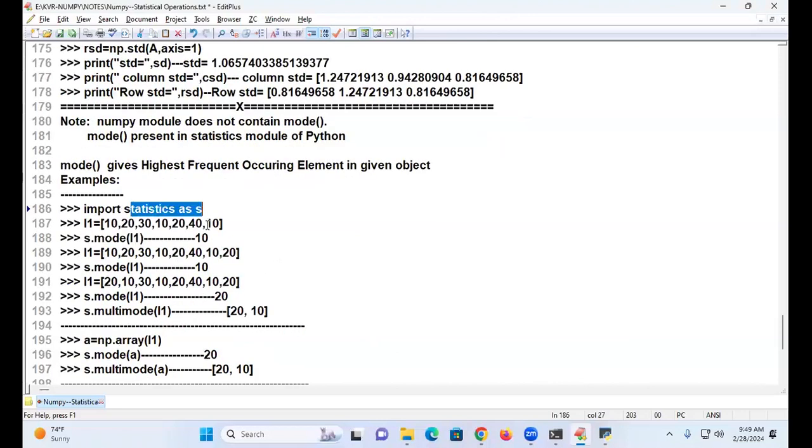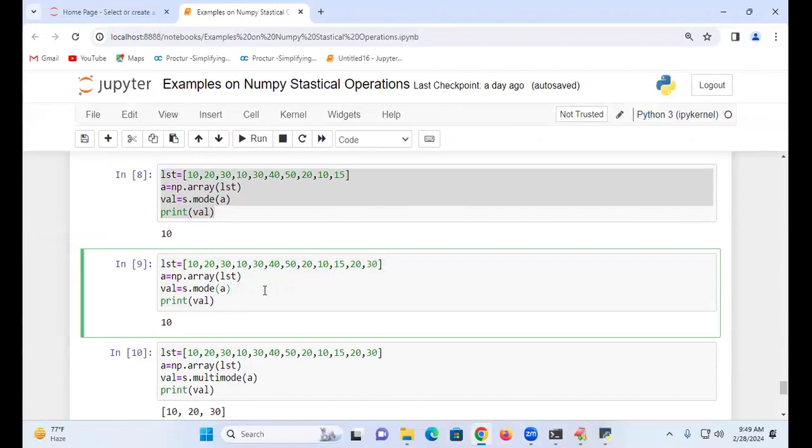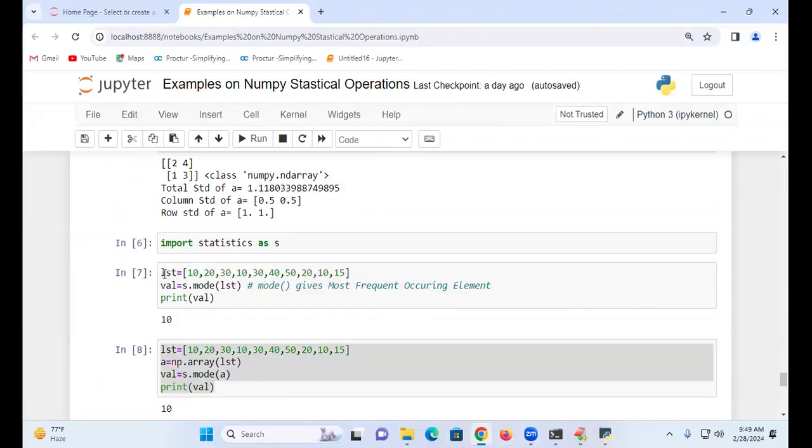So come to the point, statistics dot mode of, I change the order, this one. ND array also, multi-mode is also there. I am applying multi-mode also. Got it, 20 and 10, because 20 and 10 are repeated that many times. Are you okay, students? Right. Simple, 10 only will come. If we go to this place, see, only one element is available like this, so multi-mode will give 10 only.